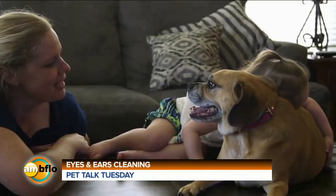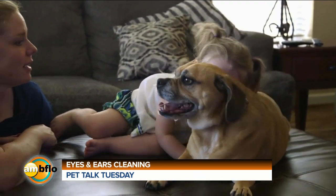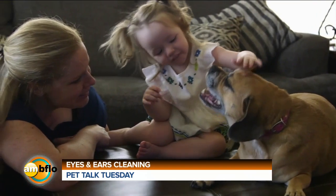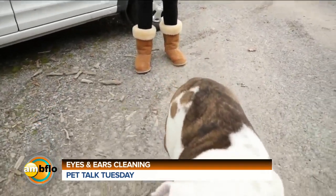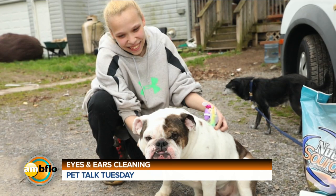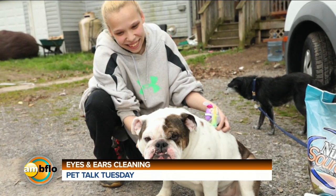Our cats often will have the same thing, and a lot of our dogs, especially the small, short, squishy nose dogs, they'll end up getting infections around the eye because that's constantly draining that area. So just making sure that we do use maintenance on that, keeping that clean, keeping that dry, can really help prevent those infections that cause these dogs chronic irritation and issues.